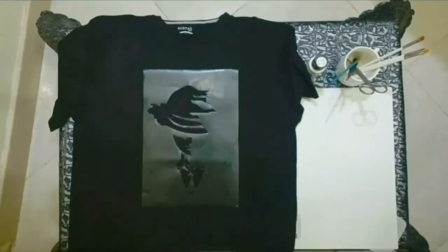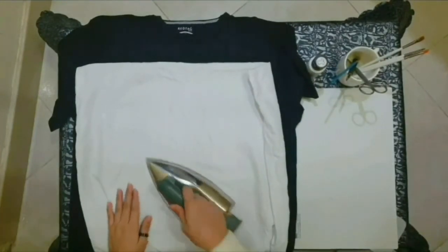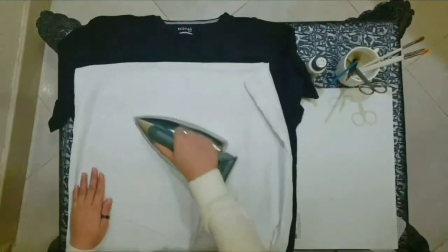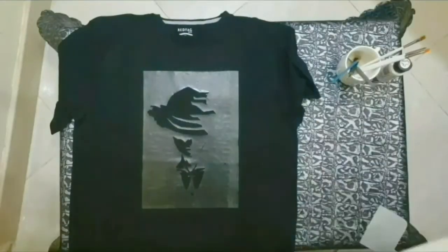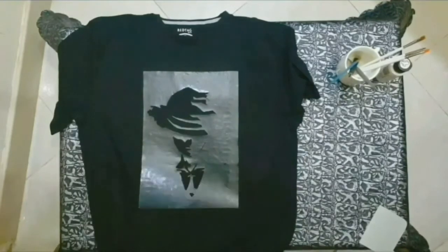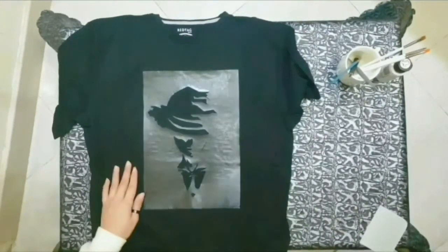Place it on the center or if you want at the back, on the side or anywhere else you want. At para mas dumikit siya lalo, kailangan niyo siyang plansyahin. But put a cloth first. After that, place a cardboard in between para hindi magtagos sa ilalim yung paint niyo.